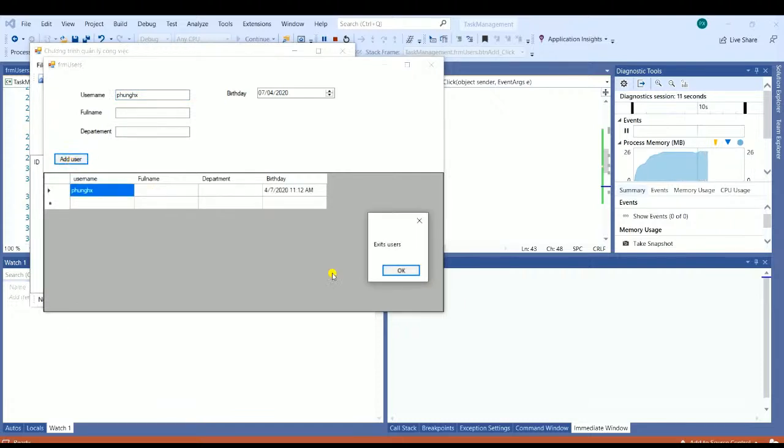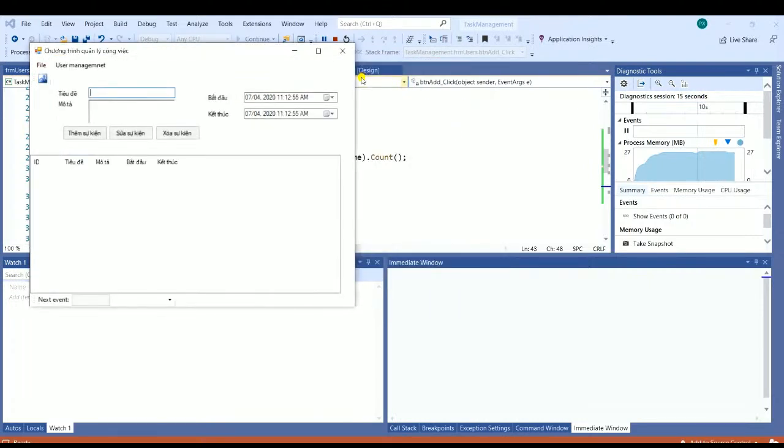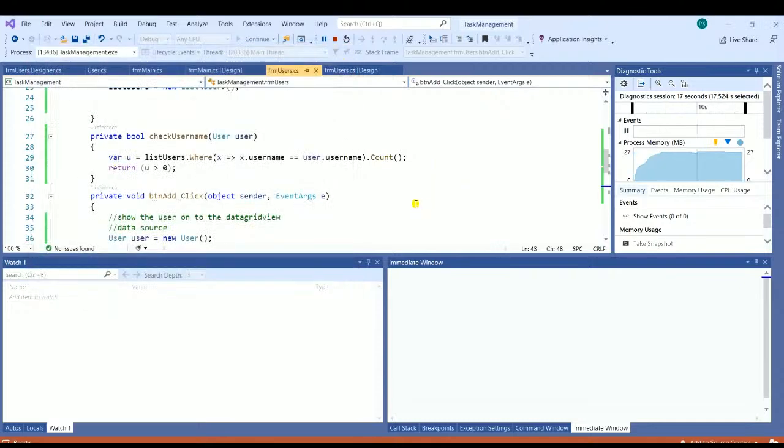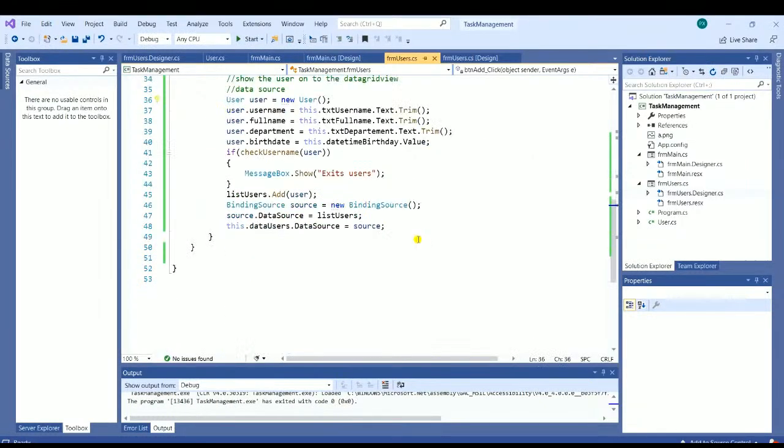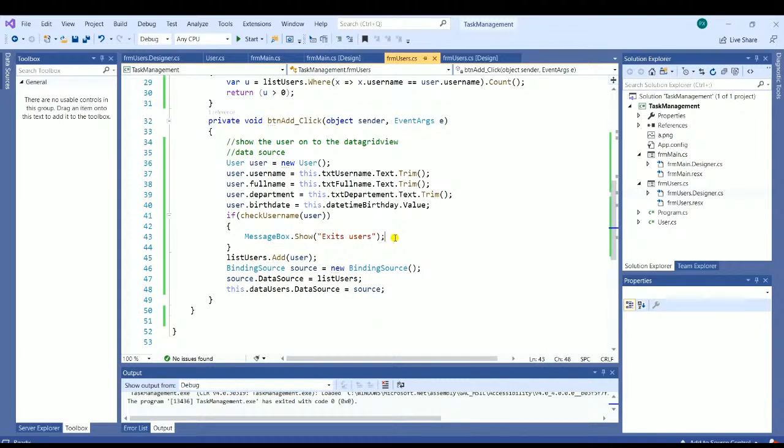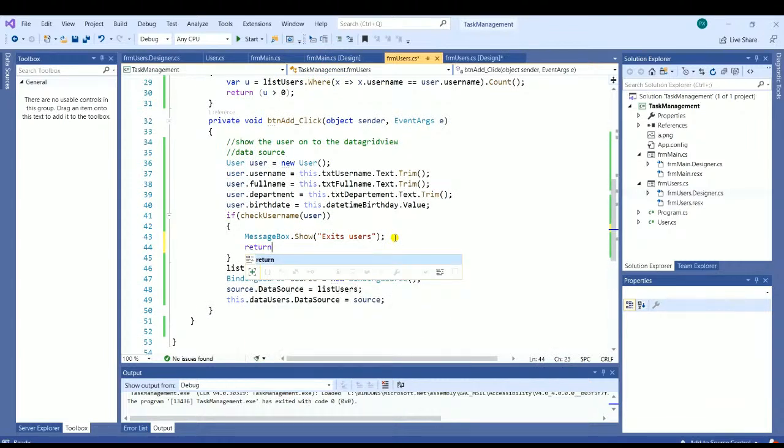So it shows that it exists, but also because we didn't return it. If that happens, return, did it do anything? Yes.